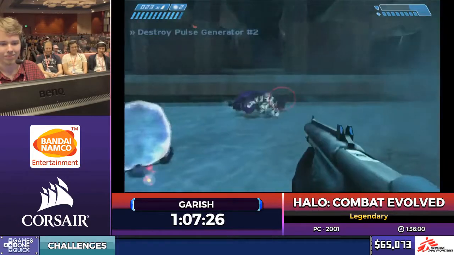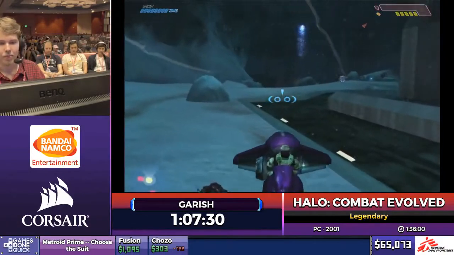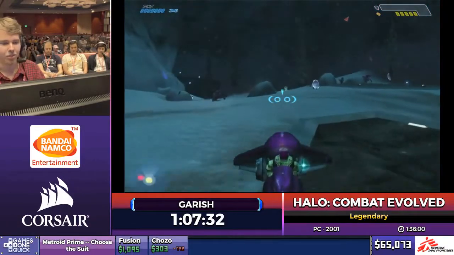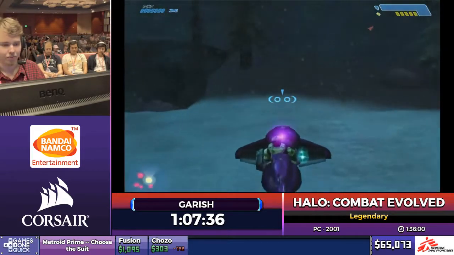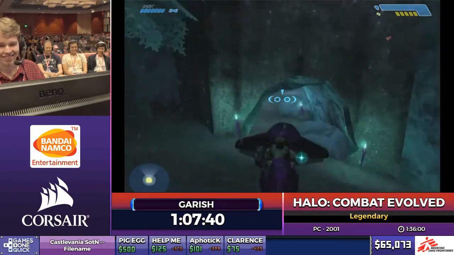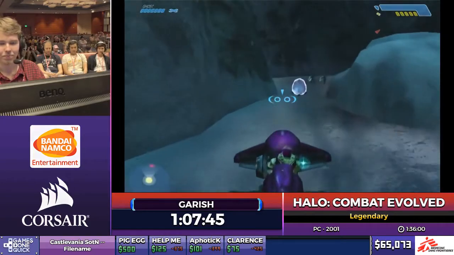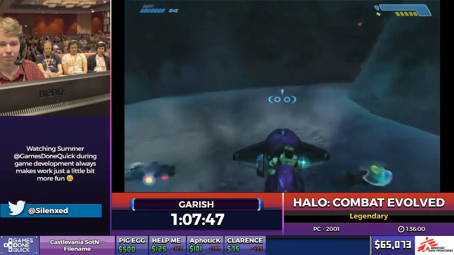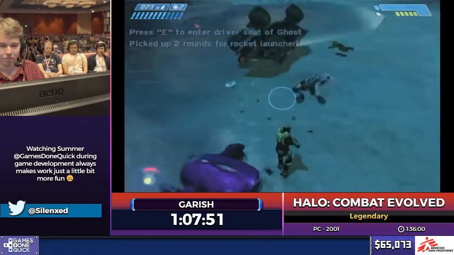I hope not. Sometimes you can actually rocket the ghost to get it closer to you. Unfortunately, that time I think it hit an enemy or something. Yeah, the grunt got a little too close and it actually hit the grunt, so... That's sacrificing yourself to the cause. But yeah, we can just pick up a little health pack here, some extra rockets, and then we'll be on our way to the second generator.